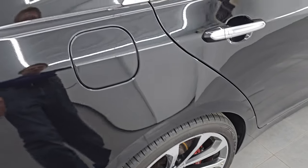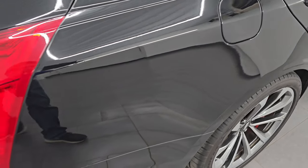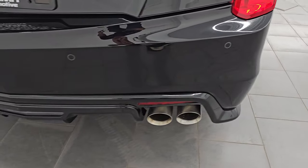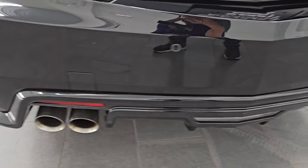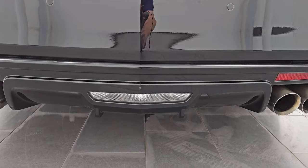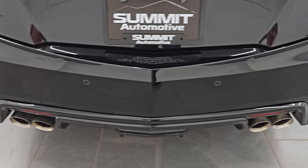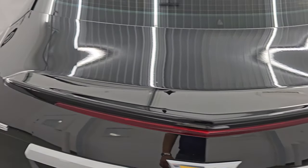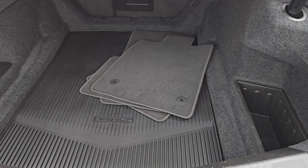Four-wheel disc brakes, of course, and this one does have the capless fuel fill, which is really nice — never get gas on your hands. Coming around to the back, you get the LED tail lamps, the backup parking sensors, and the quad-tipped dual rear exhaust. This thing sounds really good — I'm going to start it up here in just a second. You also get the diffuser on the back. No dents, dings, or scuffs back there. The trunk lid is in excellent condition as well. I do like the third brake light built into that spoiler there.